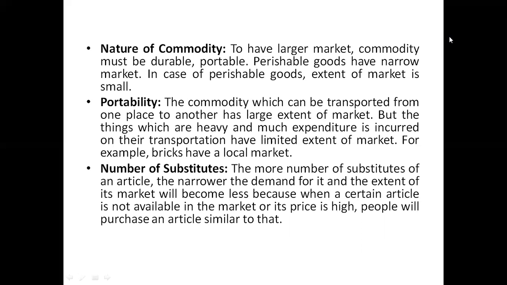Then the next is number of substitutes. So more the number of substitutes of an article, the narrower the demand of it and the extent of its market will become less, because when a certain article is not available in the market or its price is high, then people will purchase an article similar to that.